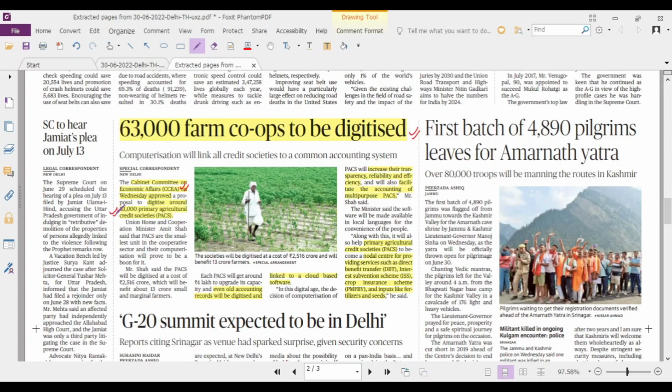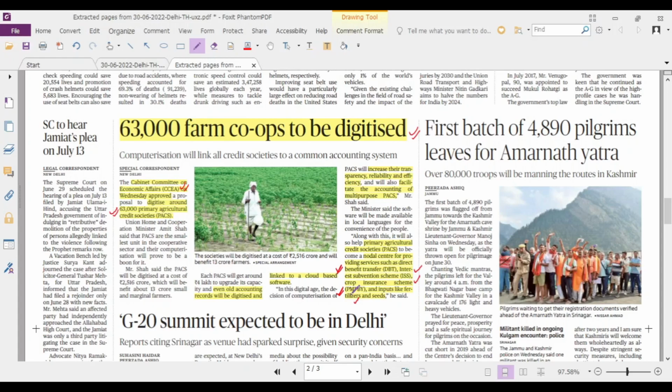especially PACs play a huge role in providing direct benefit transfers to the agricultural farmers, and in providing interest subvention schemes and implementing that, and in assessing and providing approval of the crop insurance, that is the Pradhan Mantri Fasal Bima Yojana, and even while providing subsidies with regard to various inputs, fertilizers and seeds, the primary agricultural cooperative societies act as a primary link between farmers and the government.